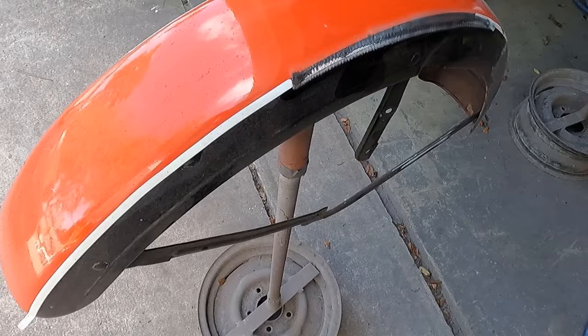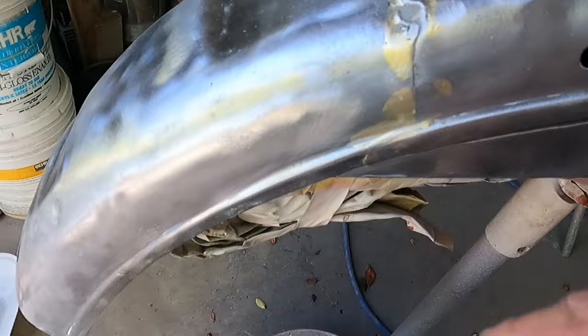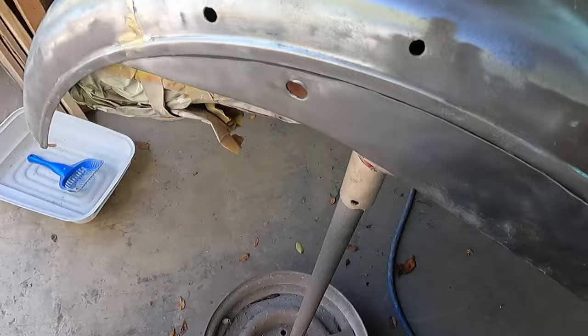And this one here, I got to do some fixies here. Got some welding. Got a little hole here to patch up, a little tear right here, the brazing. I'm going to fix this up here, and I'm going to work on getting this straightened out. This is mashed in. I'm going to go through and straighten all this stuff up.